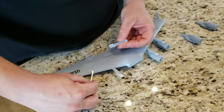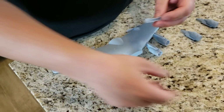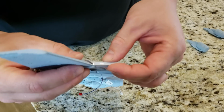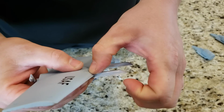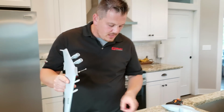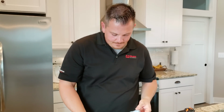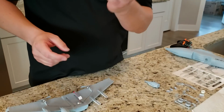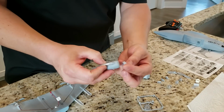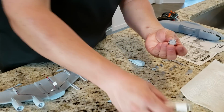Peel off the excess, run it around on this, get it to the areas that we care about, and then pick it up so you can control it, and you get that pin lined up. And that's all you gotta do. It's a very easy process, but it is a little bit tricky because these things squish in there fairly tight, the nacelle itself, okay? So we can flip that upside down. They are all the same, the nacelles are. So you can glue this before or after. It is a little bit easier to manipulate these beforehand. So we'll go ahead and do that first.